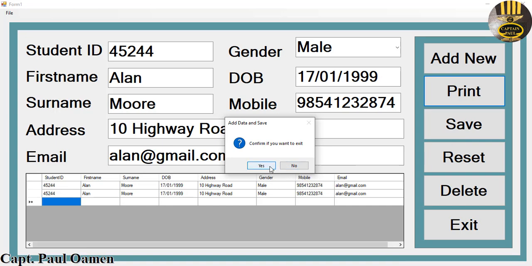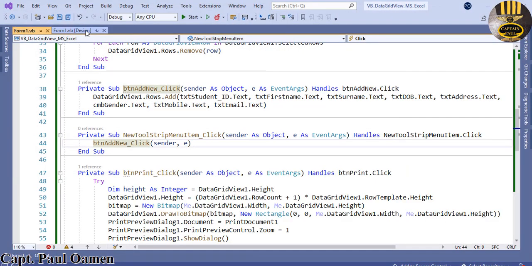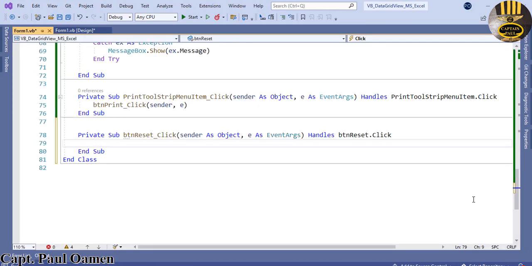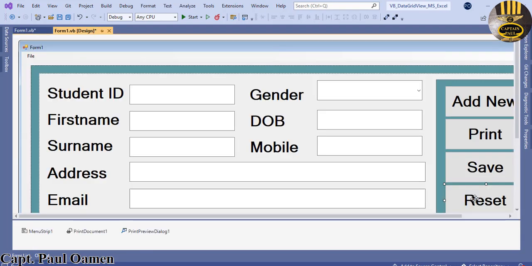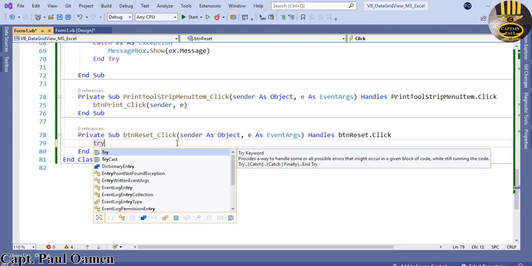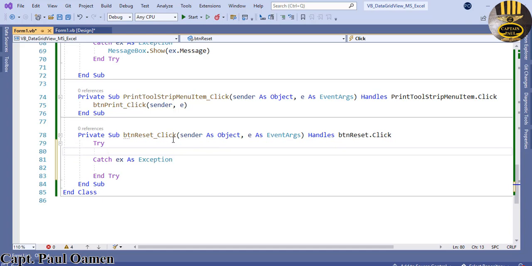The only bit that is left now is reset and save. There we go. So let's take care of the reset. Double click on reset. So we double click on the reset and I'm going to enter try as well, try cache.